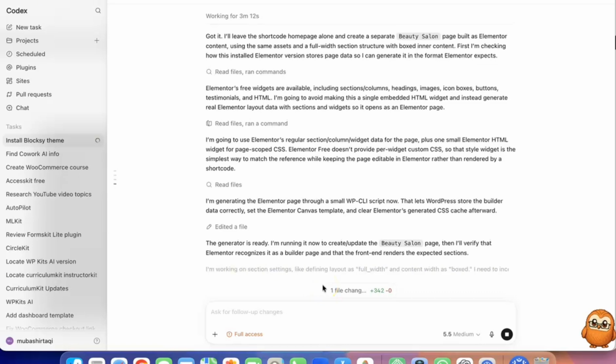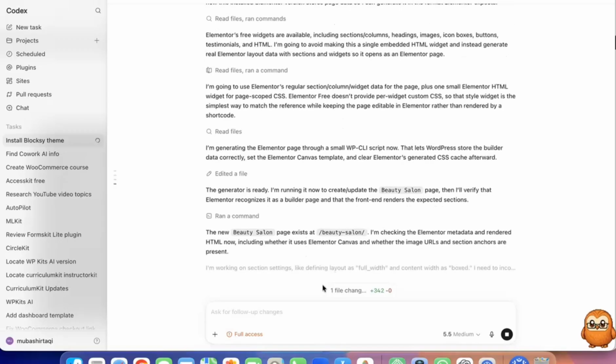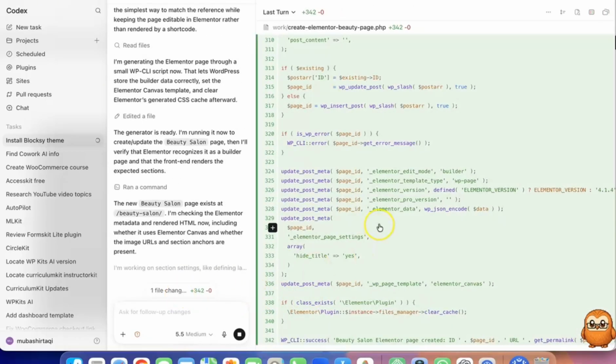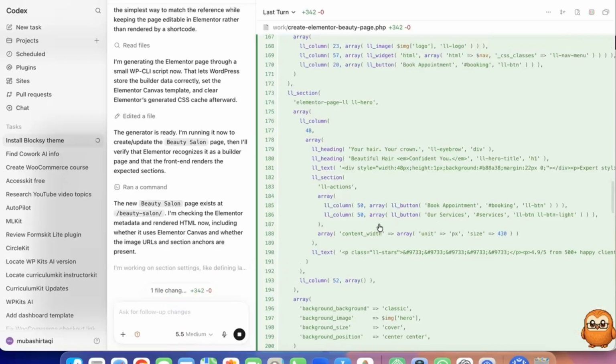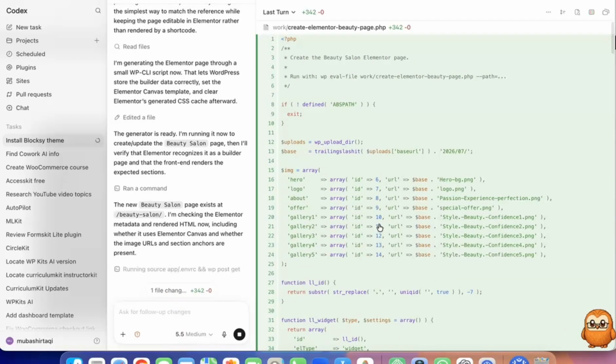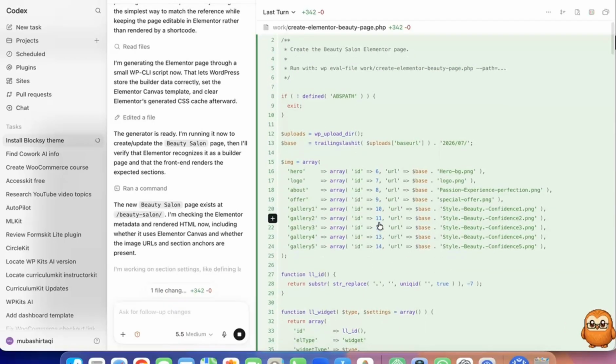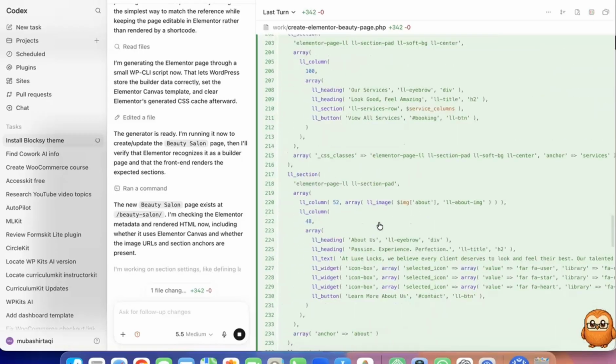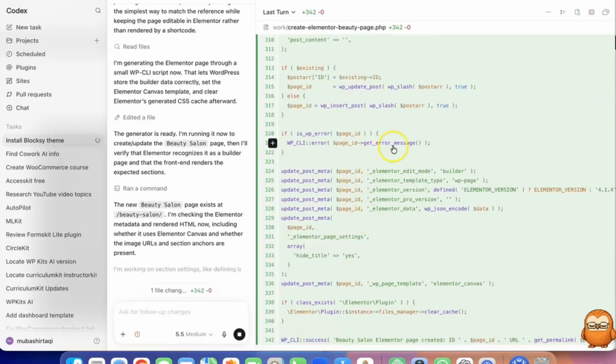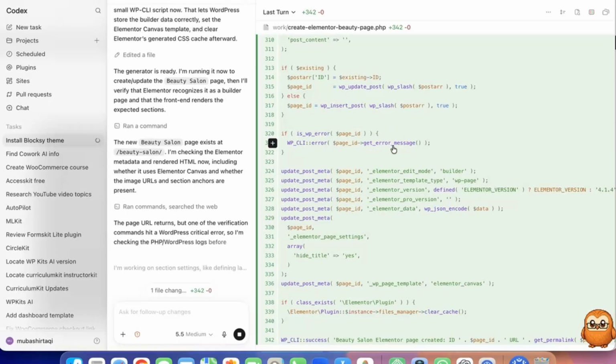Anyhow, this was a good experience, and I am happy that I made that mistake, that I did not tell Codex to use Elementor, and he did that by custom coding. Let's see here, by clicking here you can see all this code that he is writing, and if you understand JSON, then you can also maybe edit this code. Let's suppose you want to increase the container width or these things, you can do that from here.